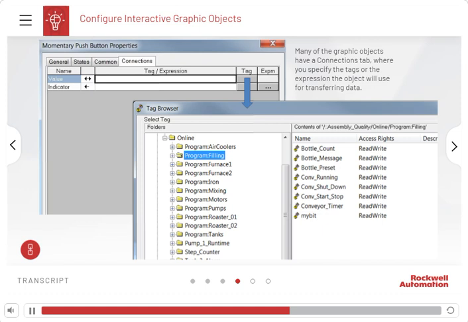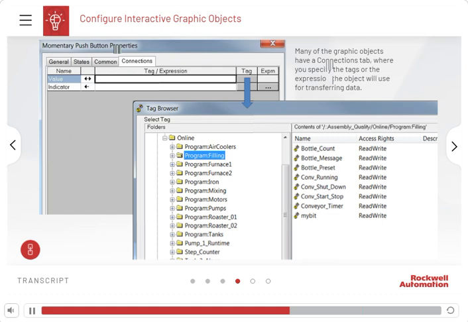The Tag Substitution tool is used to replace the text strings in graphic objects or embedded variables in a graphic display. You can find and replace text strings in tag names, expressions, and FactoryTalk View Studio commands. You must first select the graphic object that contains text strings you want to replace, and then from the Edit menu, you can access the Tag Substitution tool.